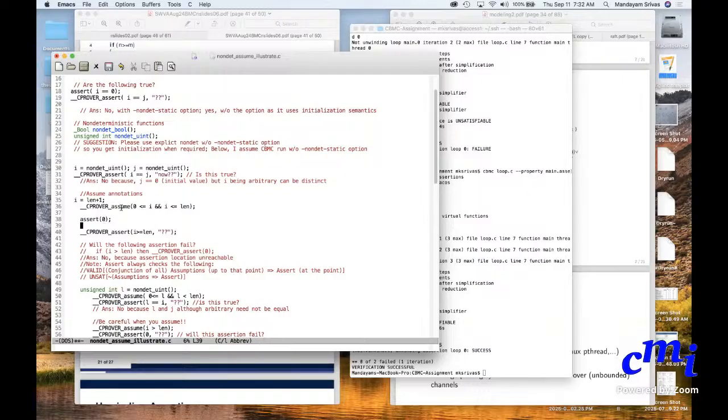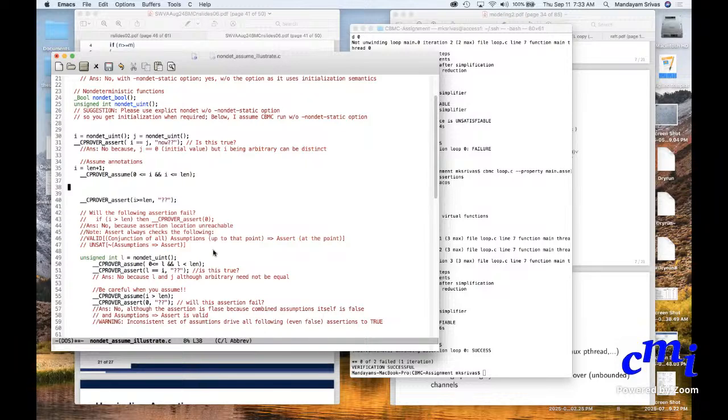If we want to check that after making an assumption I haven't introduced any inconsistency, one clever way to do it is to put an assert zero at that point. If that assert zero ends up getting checked successfully, aha, then an alarm bell has to ring. Some set of assumptions that I have introduced are inconsistent, and therefore you have to debug them. That is like debugging your specification. I will just show you one last thing, and I will end here.